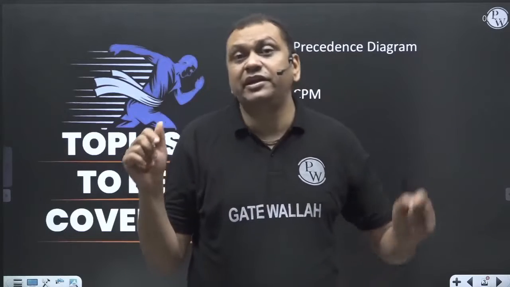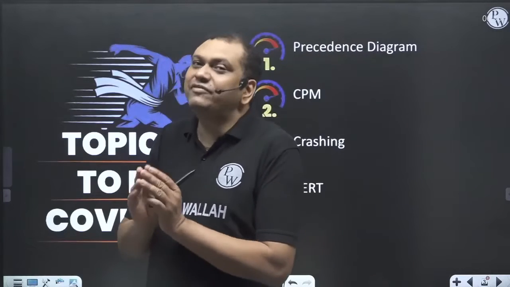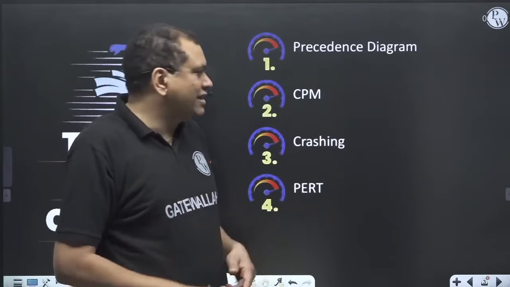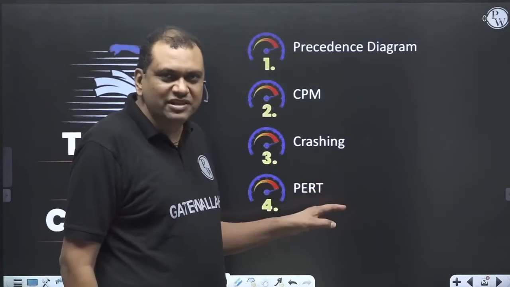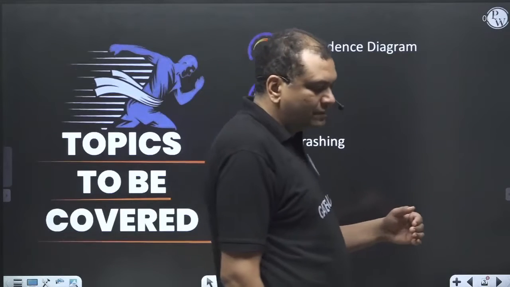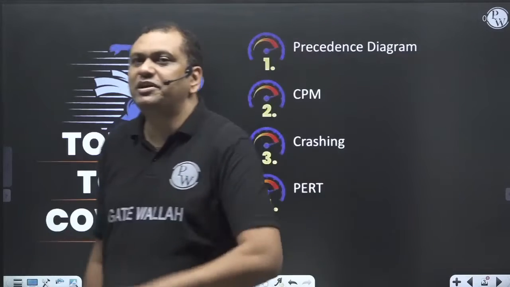But when there are probabilities, suppose a truck goes from Hyderabad to Karimnagar, it may come in 4 hours, it may come in 16 hours, but most likely it comes in 6 hours. So there are 3 times, because the activity times follow a probability distribution. When the probabilities are given, we follow PERT. I am going to discuss PERT in detail after approximately 1.5 hours. So CPM is the deterministic approach and PERT is the probabilistic approach.